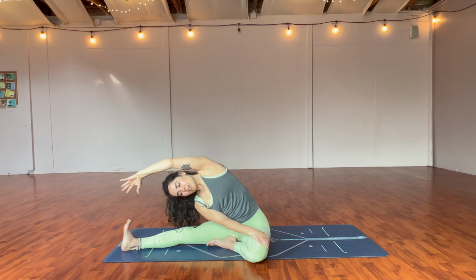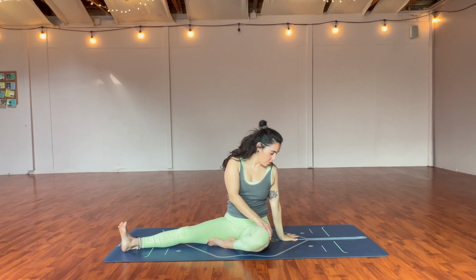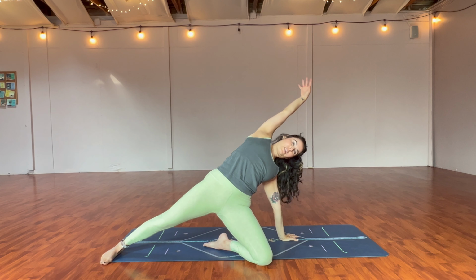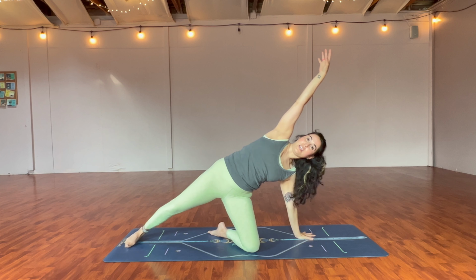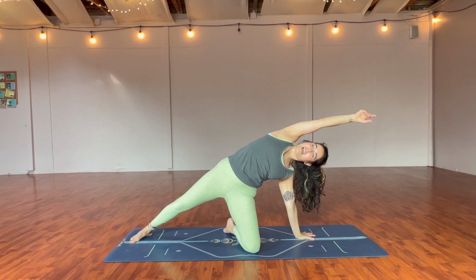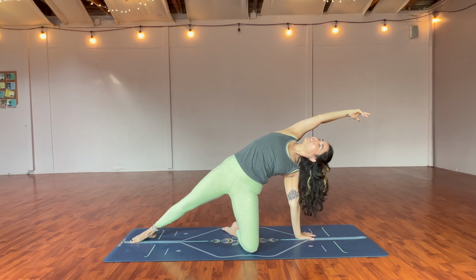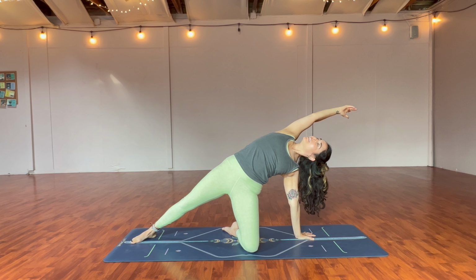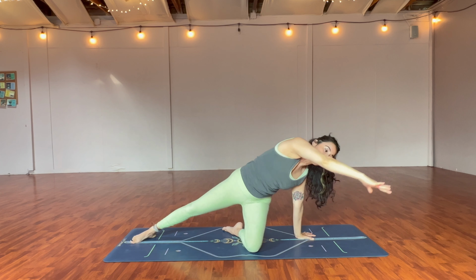One more breath here. Cartwheeling the hand behind the hip diagonal and lifting your hips, pressing onto the left knee and shin. You can always adjust if you want to have your knee padded on the mat. Pull your hips forward, your chest up. You might swing it back or just keep it into a side body like modified plank. One more breath here. Come back through seated.